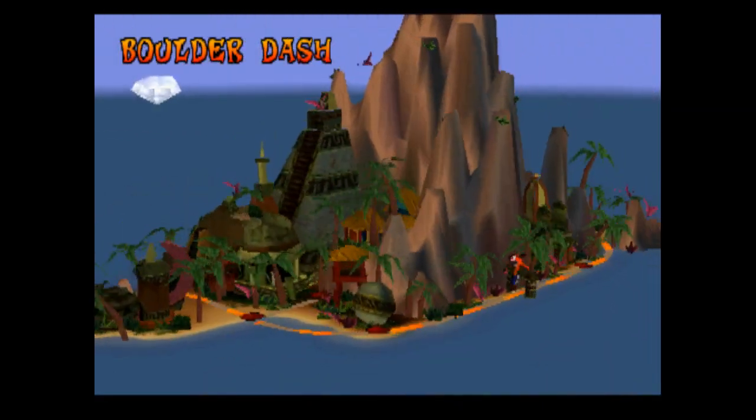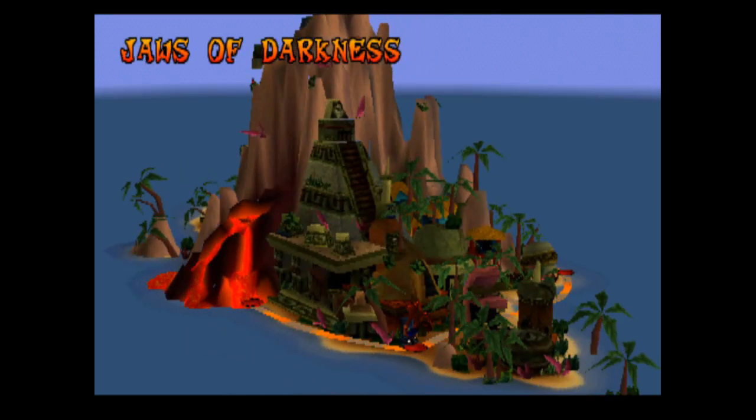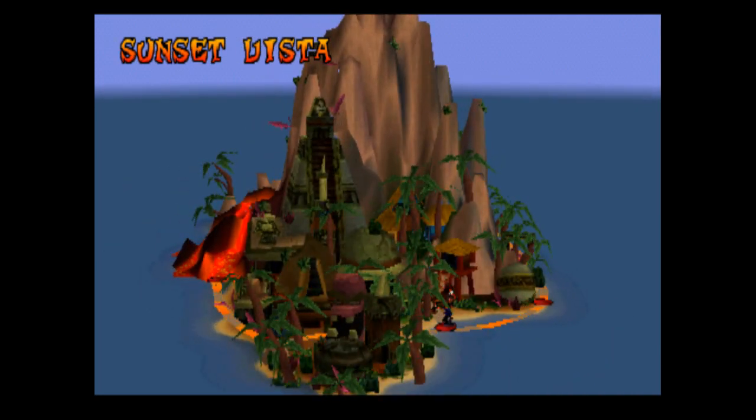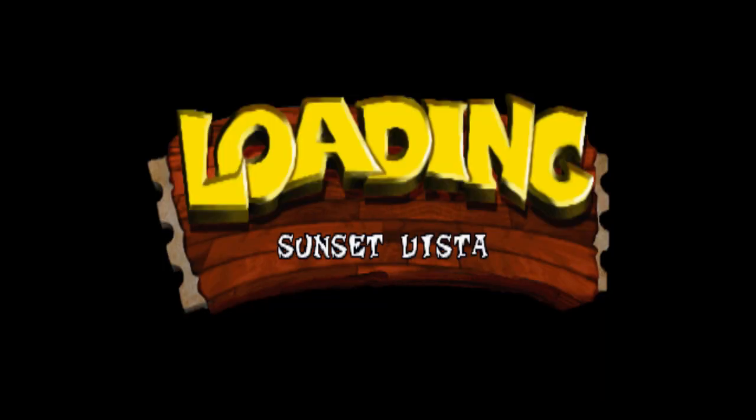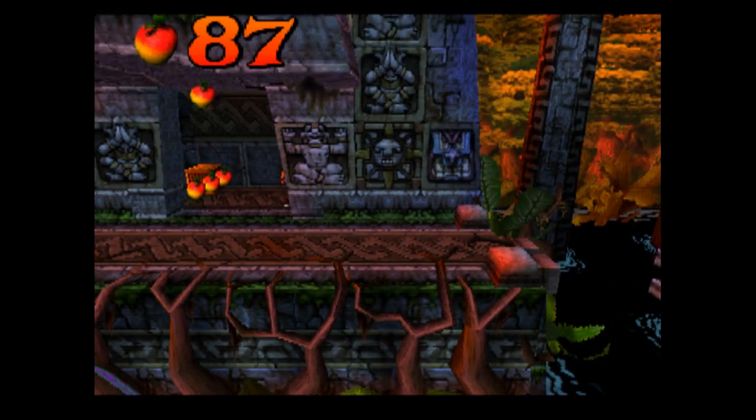Lost City, Temple Run, Boulder Dash. I wish I can go straight to Whole Hog, but that's for another demo, but... Yeah, Jaws of Darkness still was on the second island. But, Sunset Vista. I am not going to enjoy this, but might as well get this show on the road. At least I have enough lives for it. Do not expect me to get the gem for this. But I might as well show off what was different in this version that was then changed in the final.